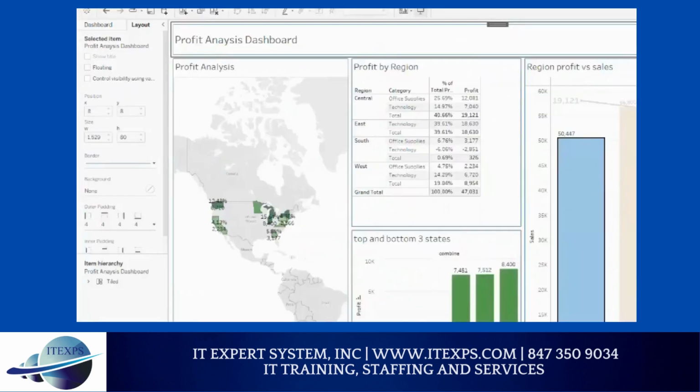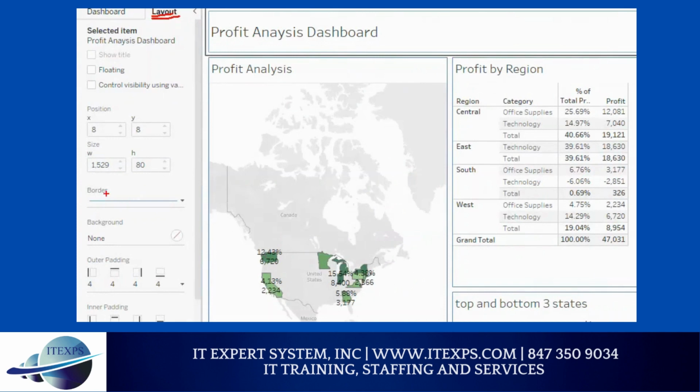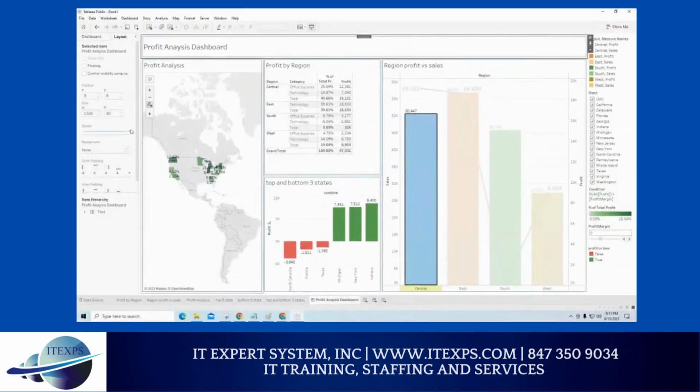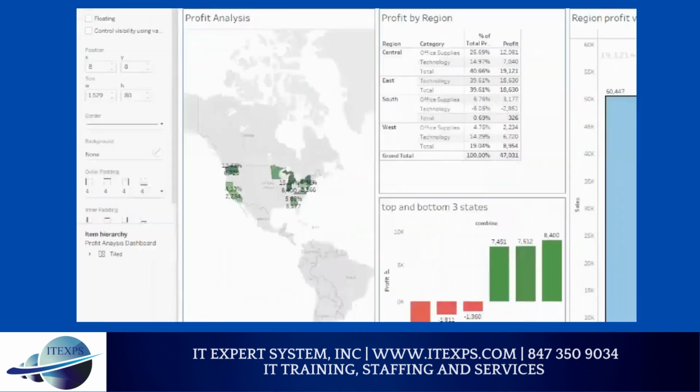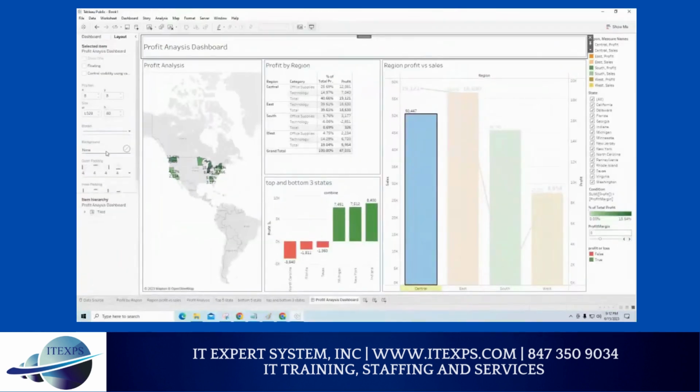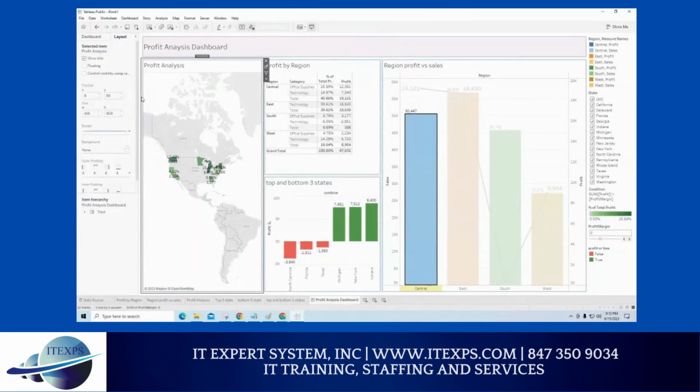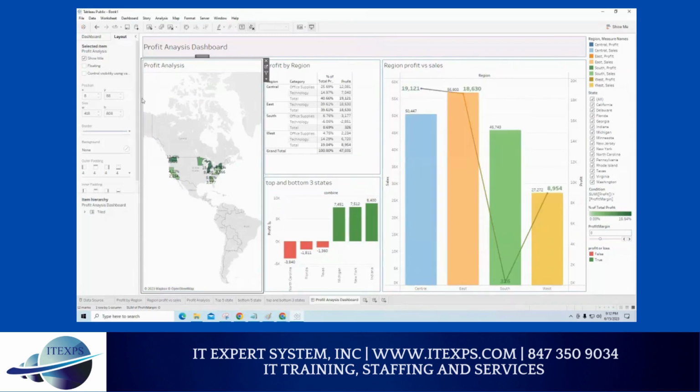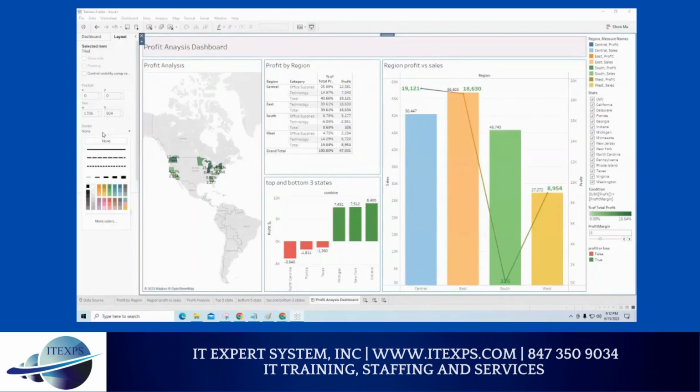So what I'm doing here, I click on layout. Then I click on a particular visual, border, particular visual, border, particular visual, border. Now there is a background. Please pay attention because there are so many clicks to do, and the more you see it, the easier it gets. Background. Now I click on background, and let's say I want to give a little bit of background here, right? So I select that and I give a background. Whichever you want, you can give a background. You can select the main window, and you can give a background also.